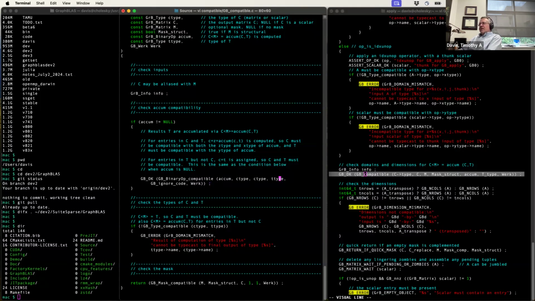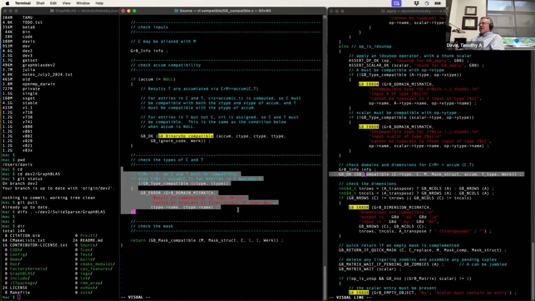And so I have a method called GB_binop_compatible that checks to see, hey, you have an operator, you have some types. Can you pass that through the operator or not with those types? And if you can, great. If not, return GrB_DOMAIN_MISMATCH.